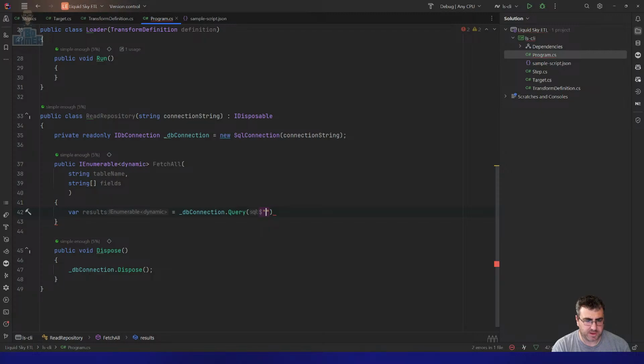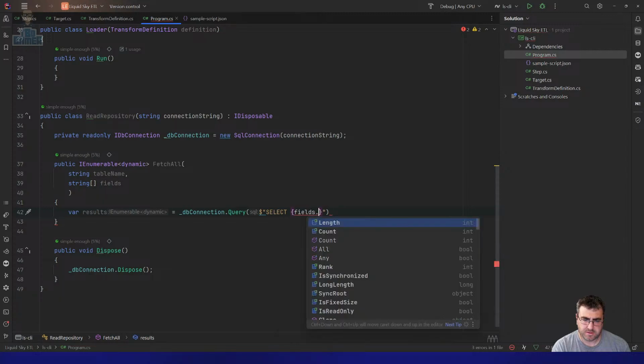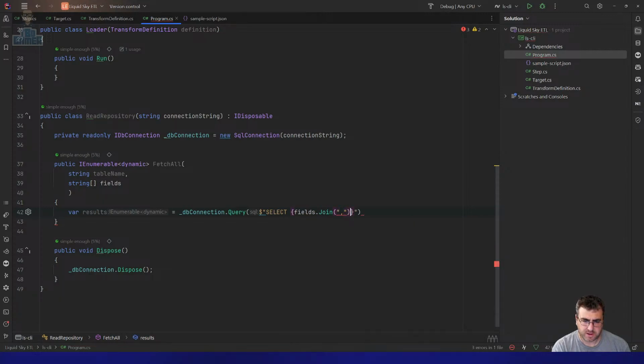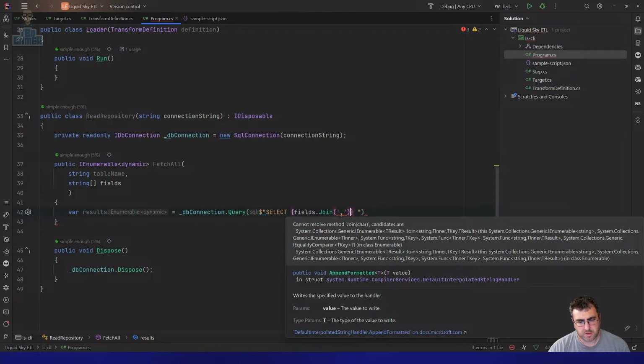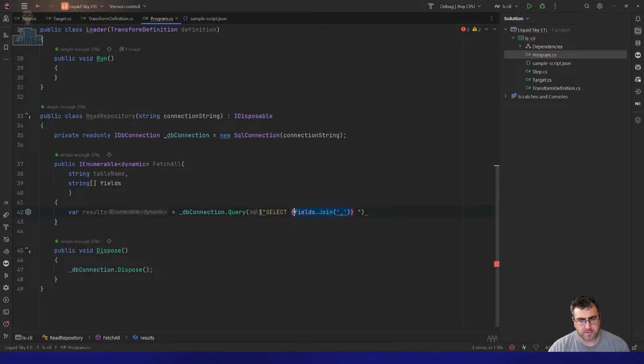Select. So this would be select, actually, fields dot join that. Does that not work?